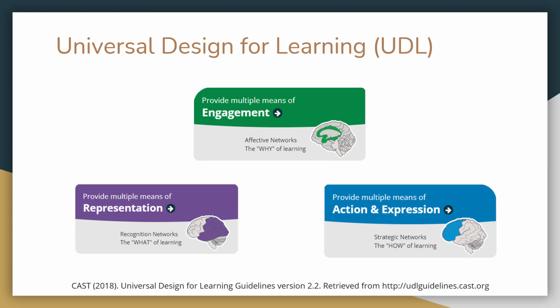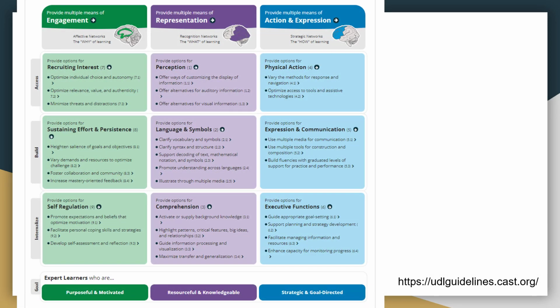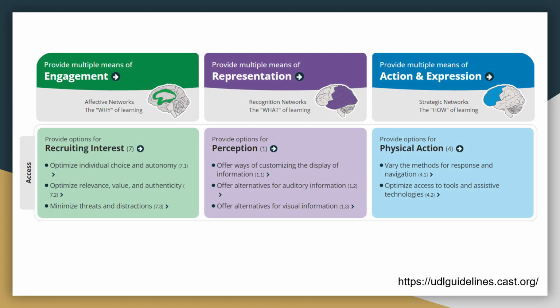The core value of UDL is to provide various ways of acquiring information and knowledge, demonstrating what they know and motivating them to learn. There are books, papers, and virtual training courses talking about UDL. The Center for Applied Special Technology in the US designed the UDL guidelines for the implementation of UDL. The guideline offers a set of concrete suggestions that can be applied to any discipline to ensure all learners can access and participate in learning opportunities.